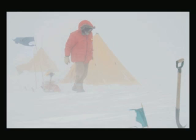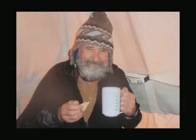So at that point, I decided I'm not going to go into my mountain tent anymore. I go into the Scott tents, which are much more livable because you can actually stand up in them. The mountain tent is cool for me because I'm tall and I can stretch out. In Scott tents, I can't quite stretch out, but I can stand up. That's very good when you're stuck there for a while. So that's my Thanksgiving feast.